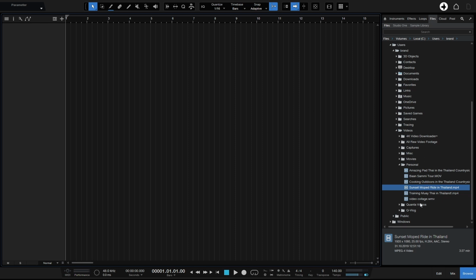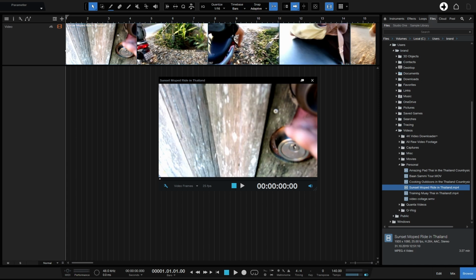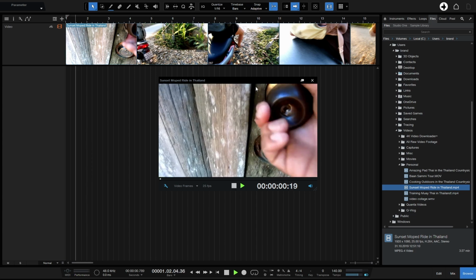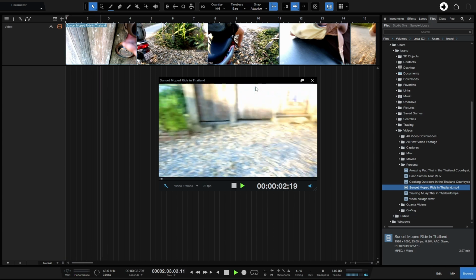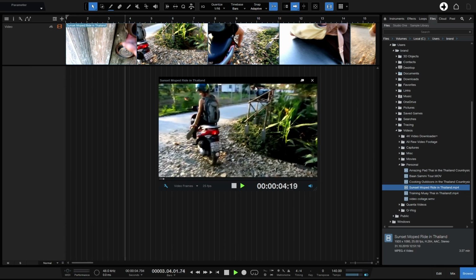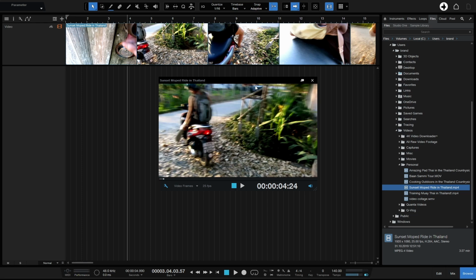But I'm going to grab this from the Files tab and just left-click, hold, and drag that in. Then I'll release, and we can see that our video track is now visible and we have our video player. If I play back, then we can see our video and hear the audio. But we don't have an audio track here.